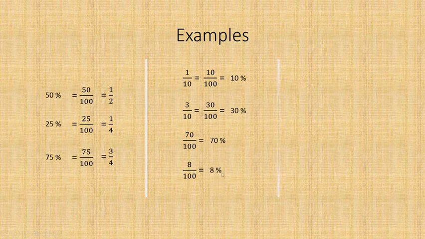Okay, let's go for another type of example. Here, 0.5. I need to change this decimal into percentage. As we know, percent is just over 100, so if you make the inverse operation, you're just moving the decimal point 2 steps to the right. Look at the first example that we had, half, and it's equal to 0.5 if you change it into decimal form. If you move the decimal point 2 steps to the right, it's going to be 50, and put the percent sign. So it's going to be 50%.